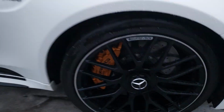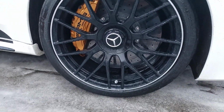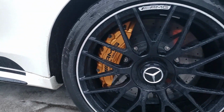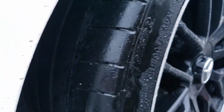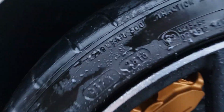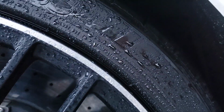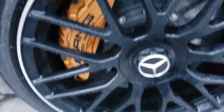So let's look at the wheels, tires, undercarriage. This is the passenger front, the right front side. They are performance tires with about 5/32 of tread. A little bit of wear on the outside, as to be expected from a performance tire. By the way, this is 2016 production, and it is a Michelin. A little bit of curb rash on the rim here.